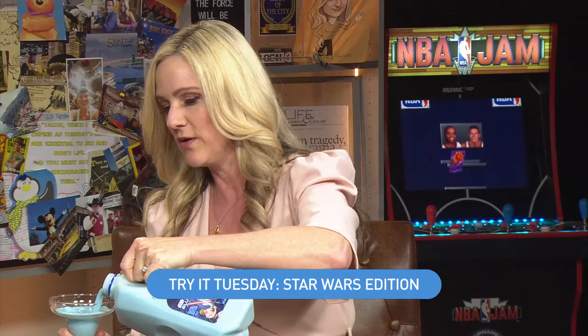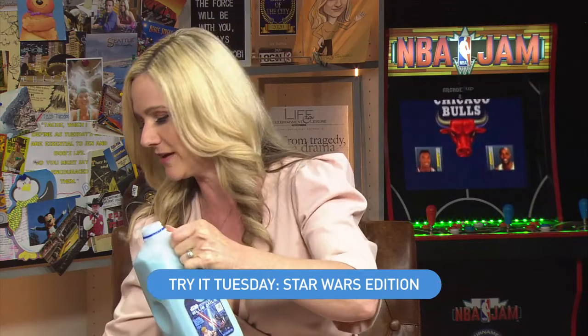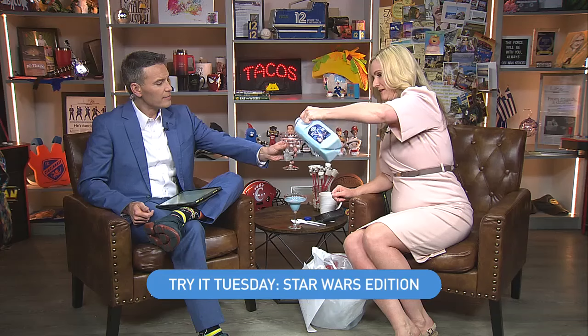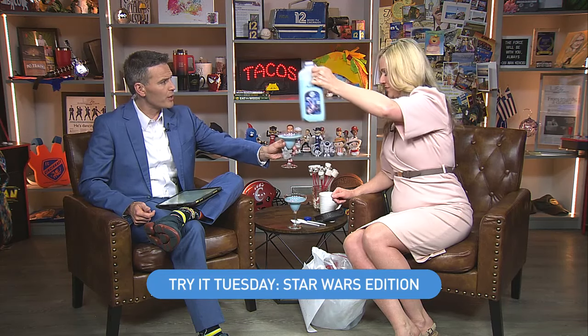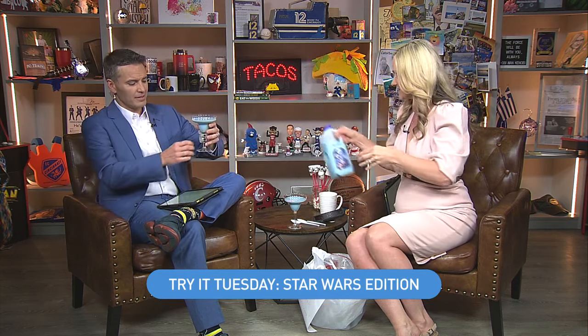I thought too — you could probably make hot chocolate out of this if you melted some. Oh, look how it's super thick! It is a much fancier glass than Luke, Uncle Owen, and Aunt Beru drank from on Tatooine. It's going to be Cinco de Mayo on Sunday, so these are perfect glasses — we could figure out some sort of cocktail.